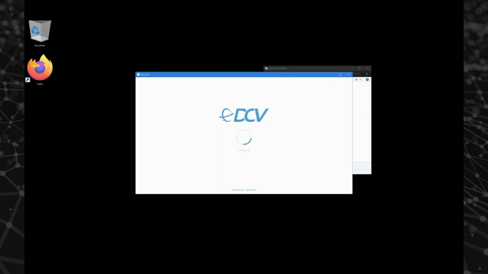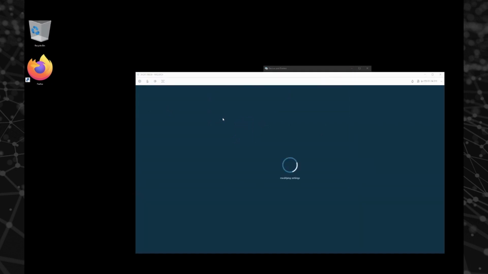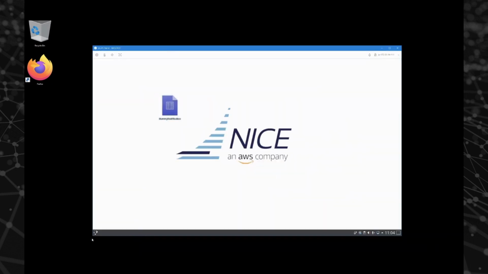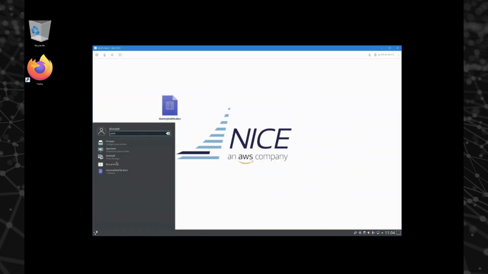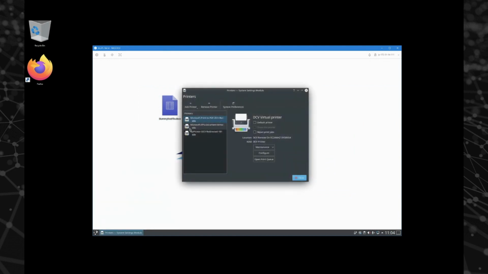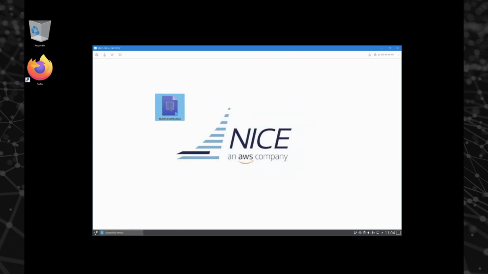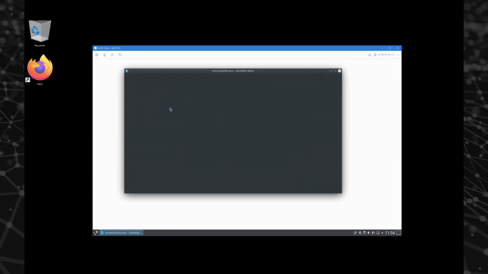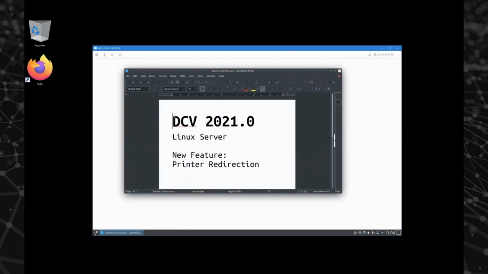And in this case, with 2021.0, you will see that the remote machine will have a list of printers, and they are exactly the printers you have on your client. You see My Printer, and then if I try to open a doc and print, I will be able to do so.